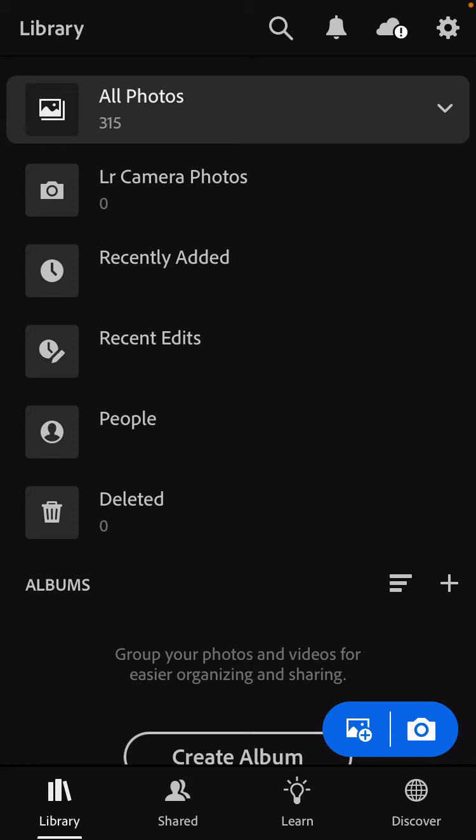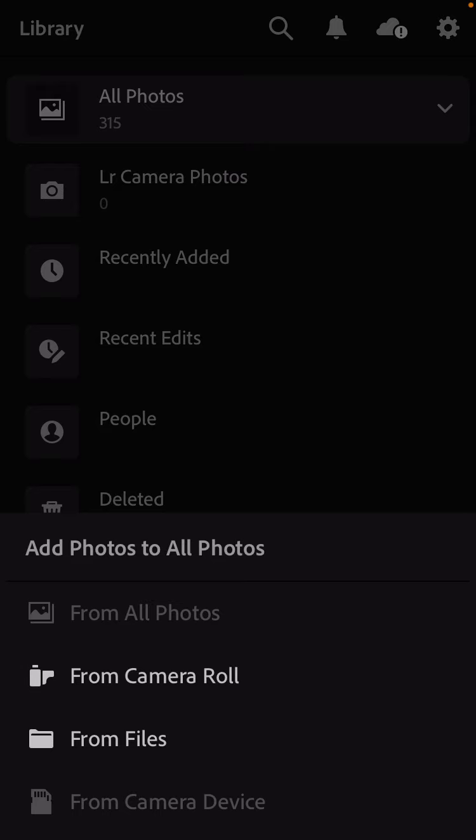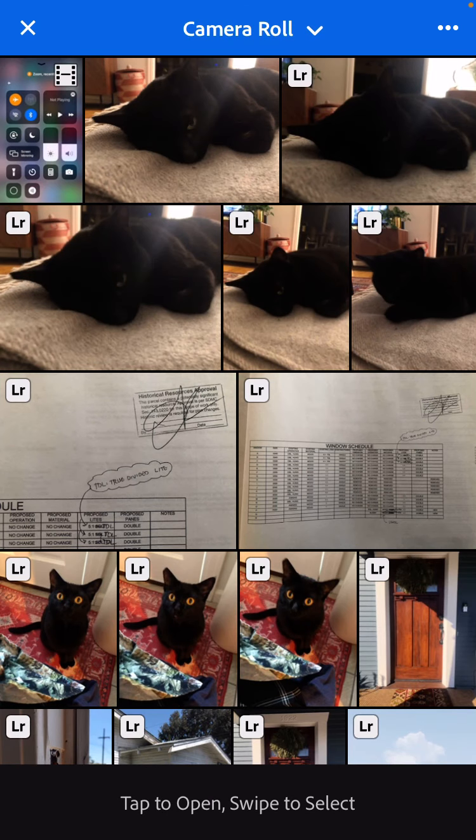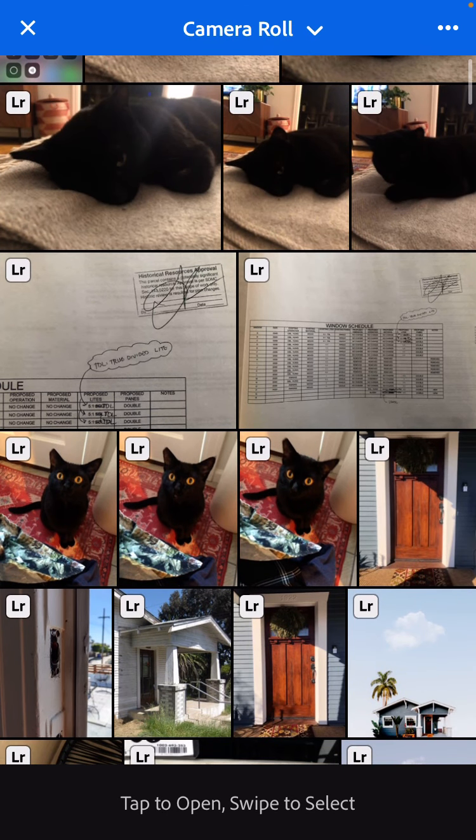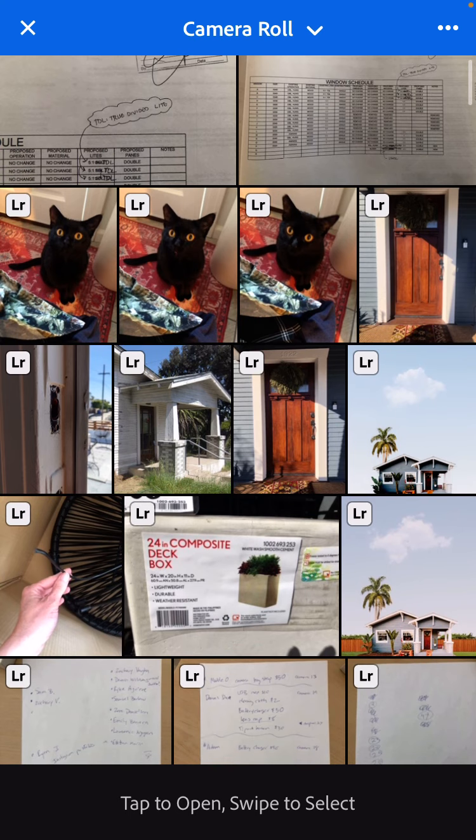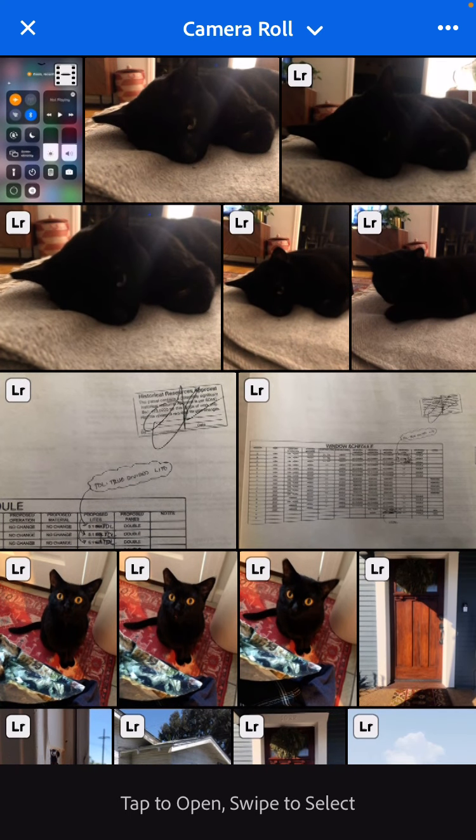So at the bottom right, there's the plus button, the blue oval button, and it's the settings on the left. When you click that, you can pull a photo from your camera roll or perhaps from your files. And you can choose multiple photos to pull in. So you just want to go through and find the photo that you want to edit, or the photos, just depending.